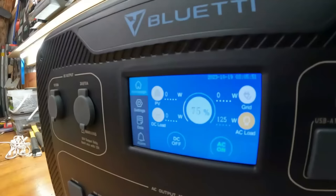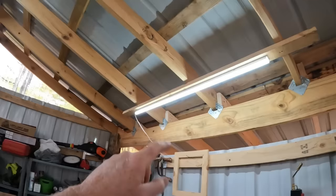Nice. So let's see how much wattage every light in the pole barn is drawing. It'd be like 20 watts a piece or something. So we got six of them. So 20 watts, 20 watts, and then 80 watts up there.